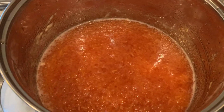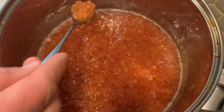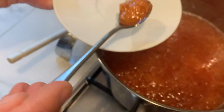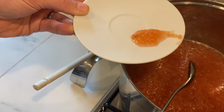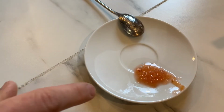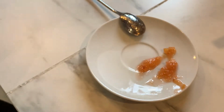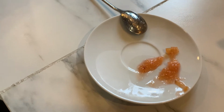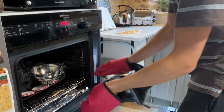So we've been boiling this up for about half an hour, 40 minutes, and it's now gone a gorgeous colour. So I'm just going to go and get my saucer and test it to make sure that it's ready. So I've got my saucer from the freezer, and I've put a little teaspoon on it and left it for 20-30 seconds. And then I've run my finger through it just to make sure that no liquid fills in the gap. And looking at that, it looks perfect. So we're ready to put it into jars.